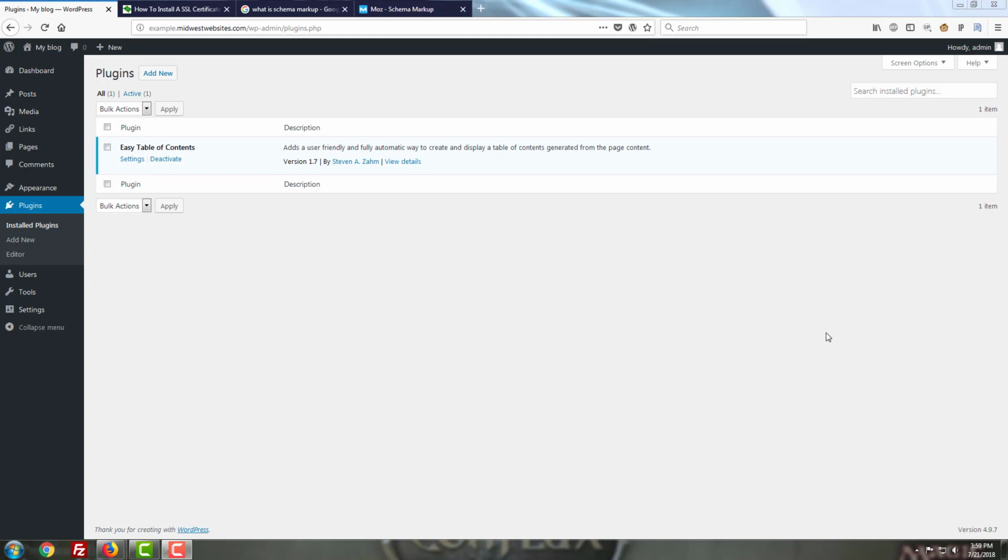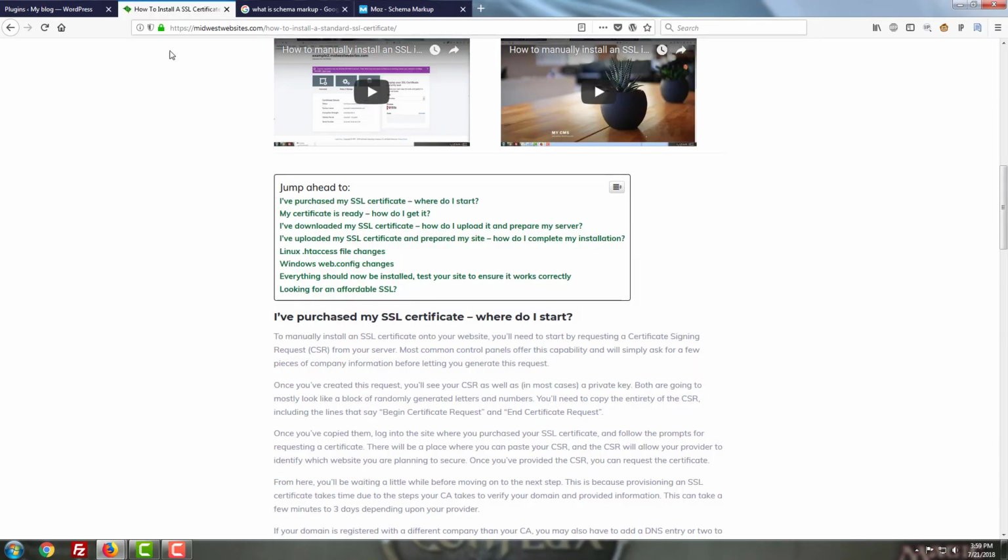Today we're going to be going over one of the plugins that has become an invaluable tool for many of the posts that I put together, and that's the Easy Table of Contents plugin. Now, to give you an idea of what that plugin does, the short version is it creates a little box like this one that has links that will take you to different parts of a WordPress post or page if you configure it to work with pages.